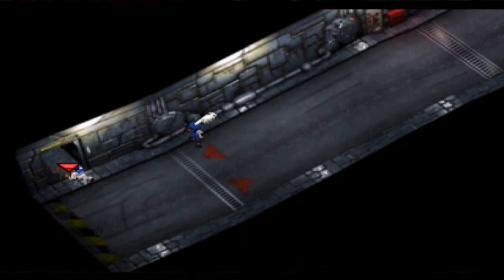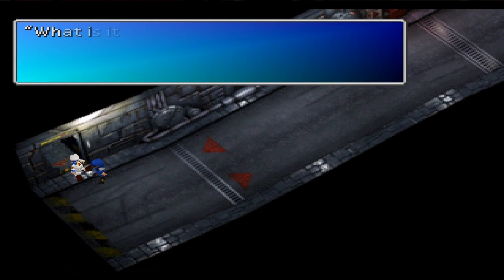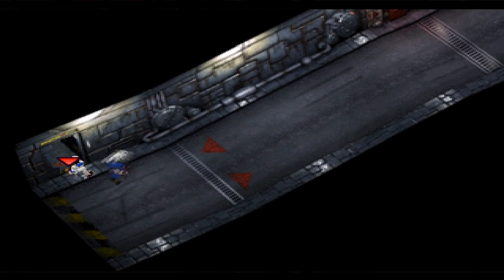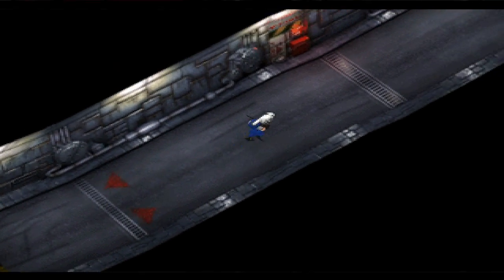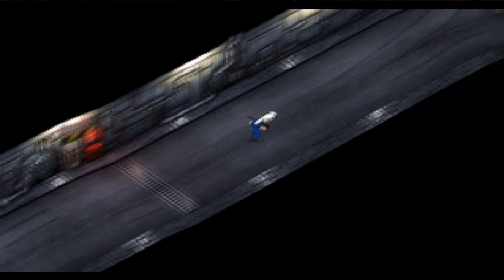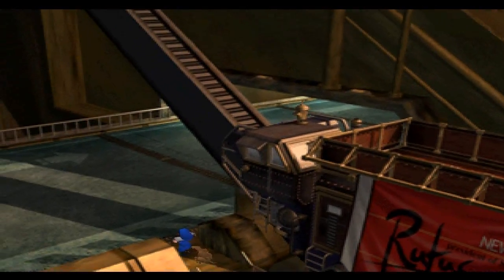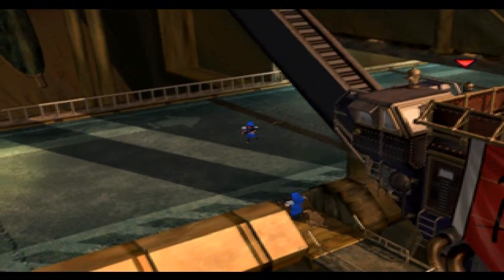This takes you to the underwater reactor. Elevators. Just go to the submarine dock, underwater macro reactor. Just kind of an FYI for you guys. You might wander into that area later on in the game, but for right now, you don't need to go to that reactor at all. So we'll keep on moving in this particular direction.